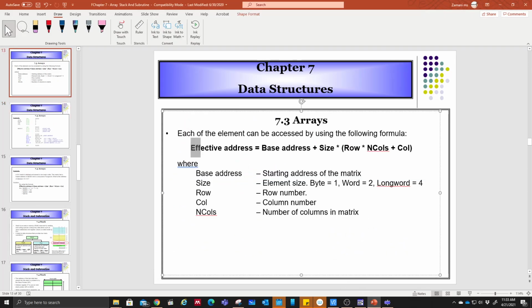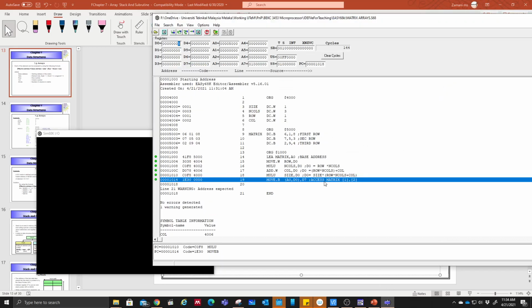You want to find out where the effective address is, because you know that for one-dimensional arrays it is very simple, as we use the index directly. But because it is a two-dimensional array, you have to find the effective address for it. So how to tackle that? You have to know the value of the base address, and this is the information you need, because it must have the columns and the row, and then you can finally find out the location. Okay, so that is how to access a two-dimensional array.